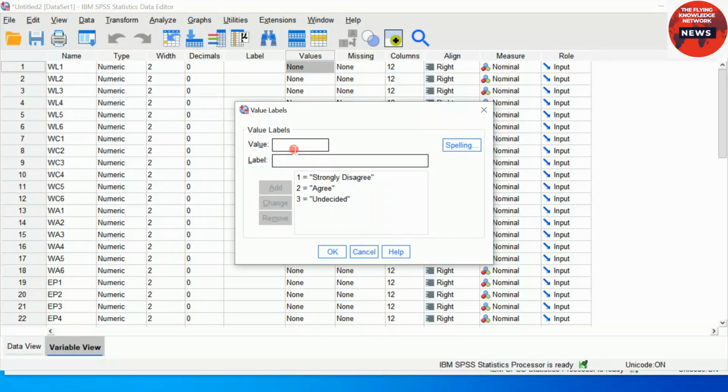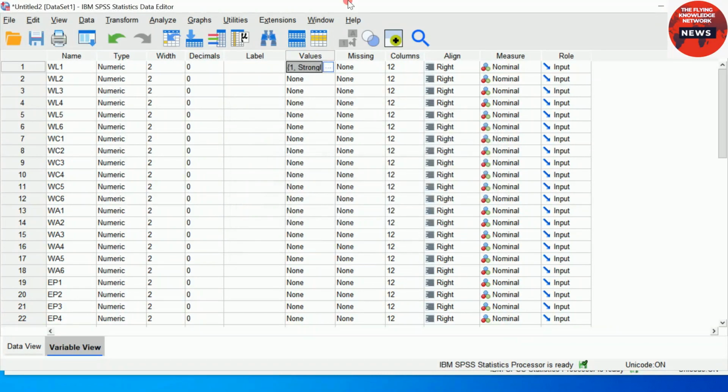So this is how you make your Likert scale, and then if you enter, and then now four, we have agree, and then five, strongly agree. So now you say okay. Now you've finished entering the Likert scale values.